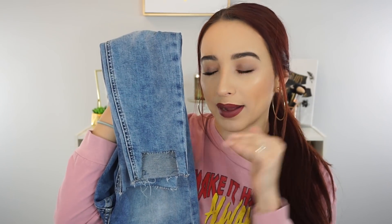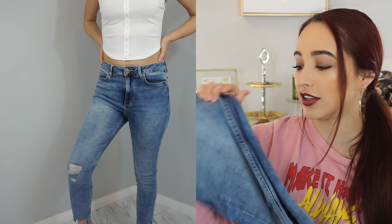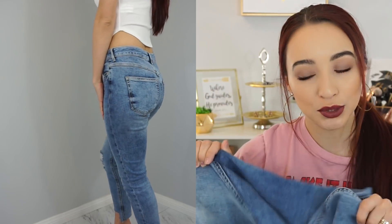They're like an acid blue wash, which I love — I don't have a pair that looks like this. My favorite part is at the ankles: they hit right at my ankles and have a cut-out detail. I love them. On the other leg there's a little rip on the knee, which I like. They kind of remind me of a mom jean but not too baggy. I can't find mom jeans that look good on me, but these are the closest and I really love them.